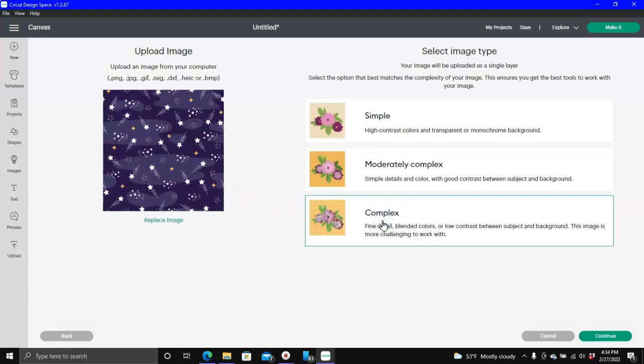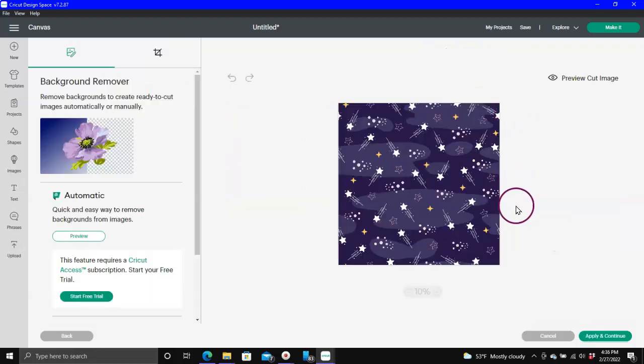I'm gonna click on complex. I've tried clicking on simple one time, and I only use complex when I come here. I clicked on simple one time and it changed the color of my image. I don't know why it did that, but it did. And I clicked on moderately complex one time and it also changed my image. So I don't ever use those two. I always use complex. I don't need to make any changes here, so I'm going to apply and continue.